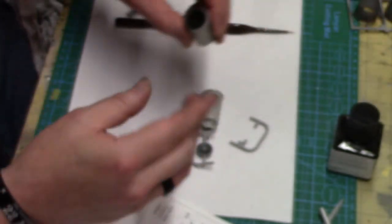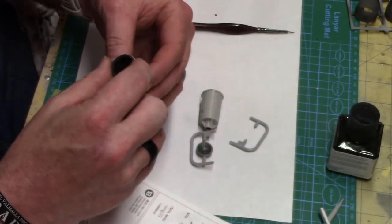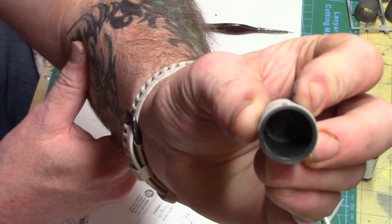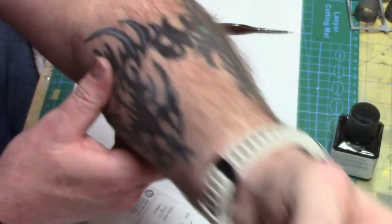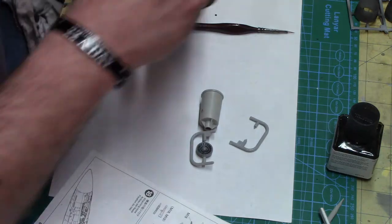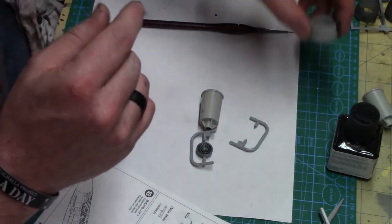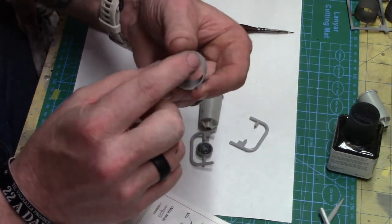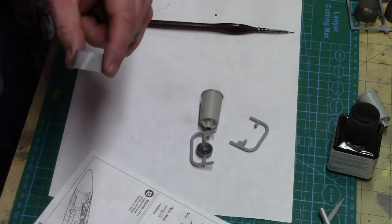Like I was saying, guys, when you do this, decide how you want to do it. If you want to go do a little extra detail like that, you can. If you can get light in there, you'll see it, but if not, when people pick it up, it's just going to be, oh, what? Huh? Oh, there's something there. Okay. So what I'm getting ready to do is get these into this part, and then I'm going to do the decal around it and let that get all set up and ready to go. So see you guys when I get that done.